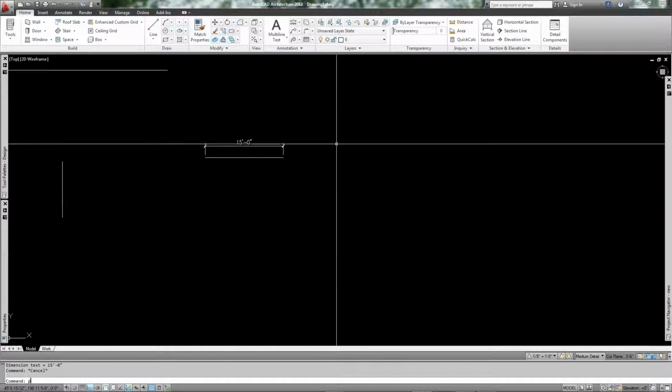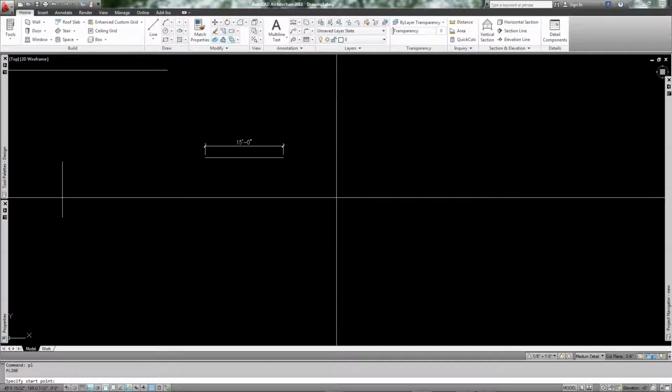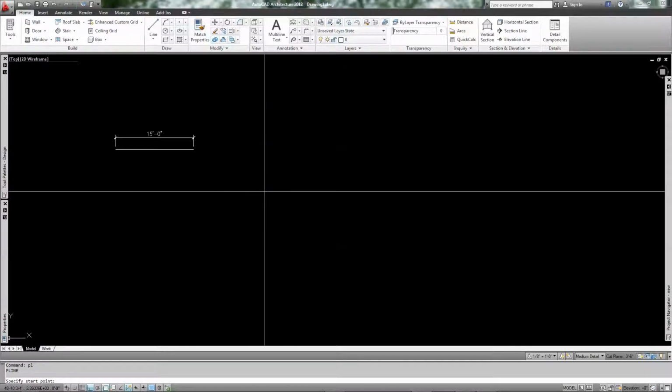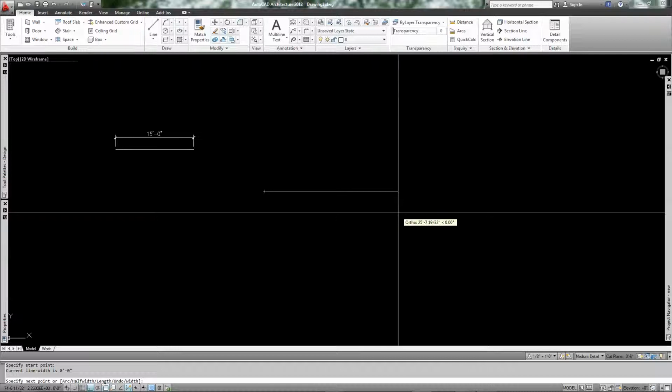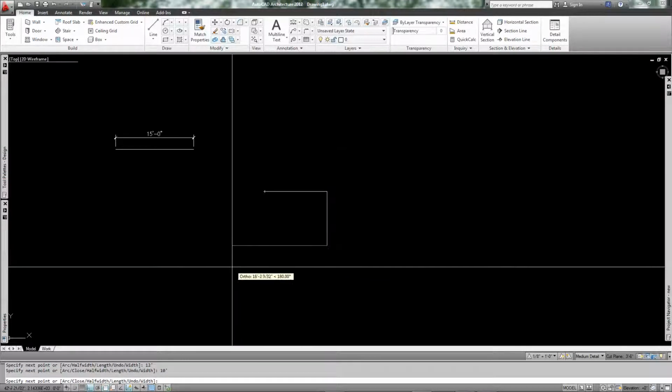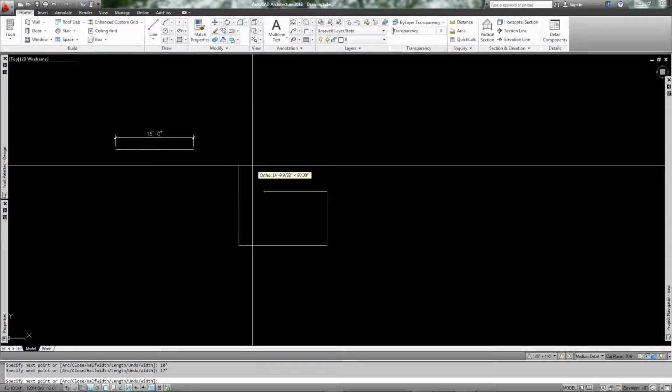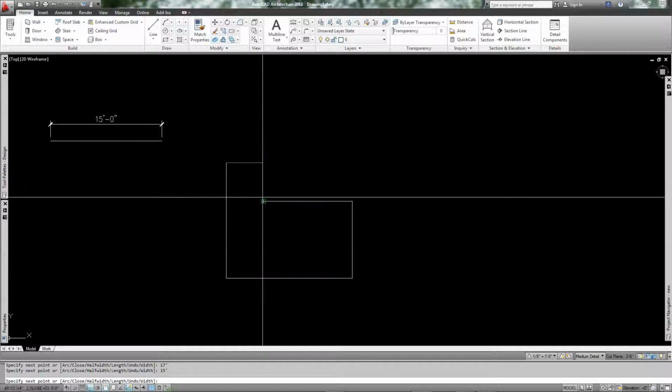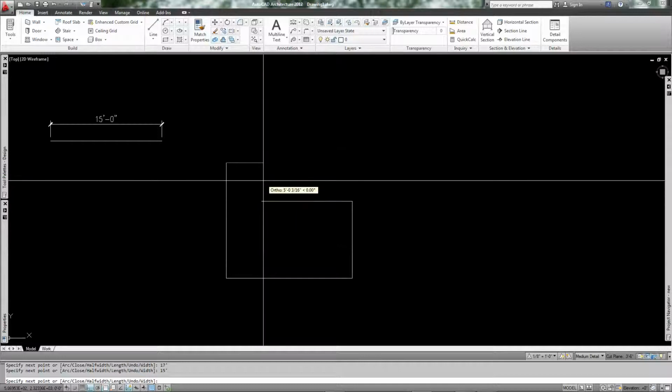So you could also come in and do PL, enter, which is the hotkey, start point, 12 feet, we come 10 foot down, we go 17 feet across, 15 feet up, and then you could come to snap it to this point here.